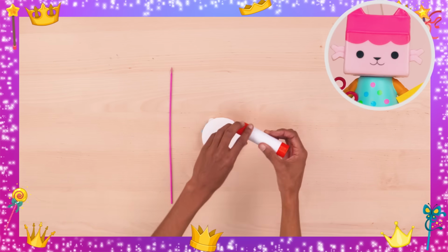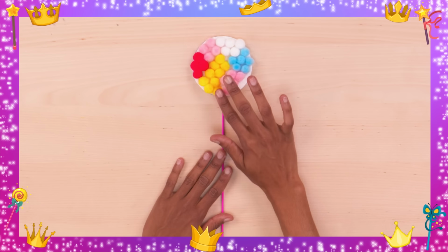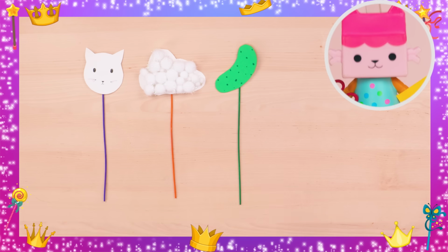Once you're done decorating and the paint on your wand is dry, you're ready to glue the back of your shape to your wand. And you're finished making your magic wand.